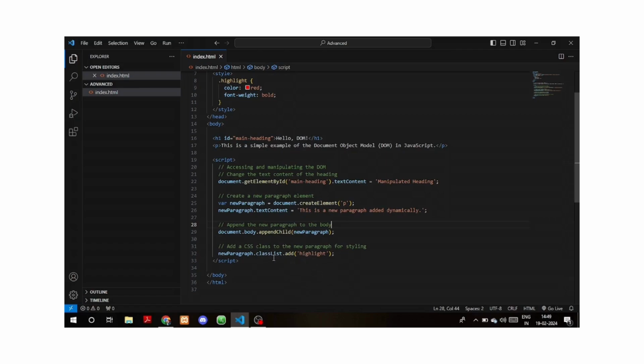Each of these words can have certain values. Okay, you may have a doubt why we use this DOM in JS. It is used to easily access and manipulate the tags, IDs, classes, attributes, elements in HTML, etc., by using these commands. This is the command document.body.appendChild, then document.getElementById, that means get the element by its ID. So these commands are easy to handle.